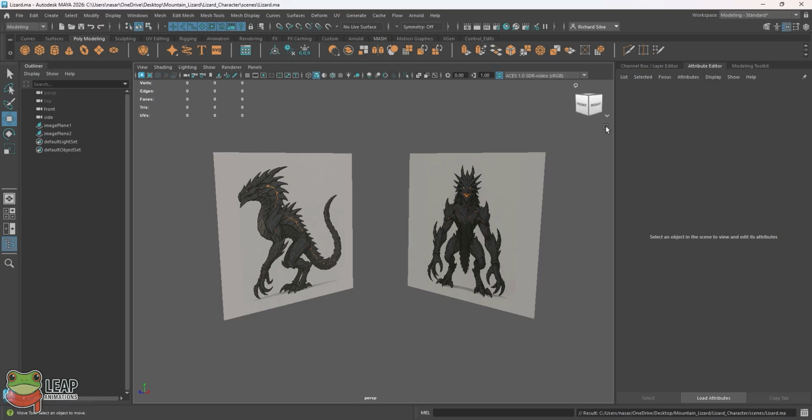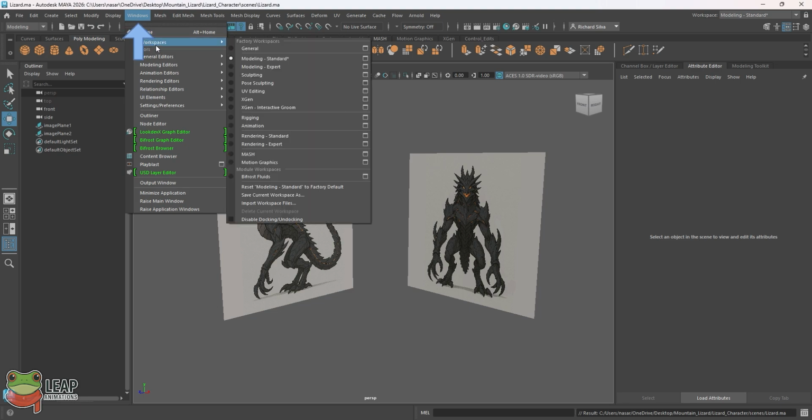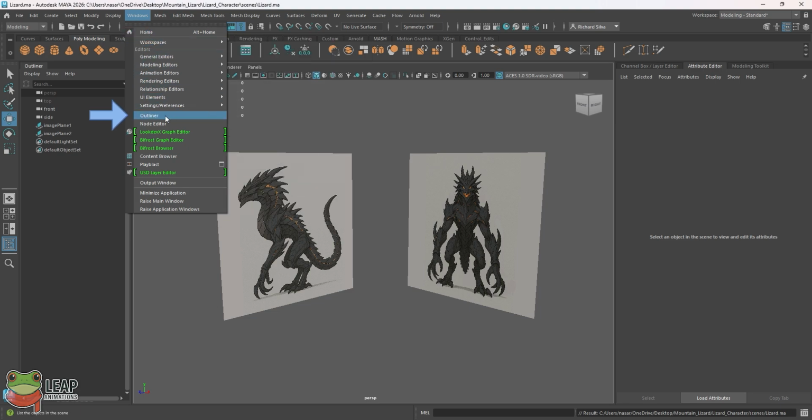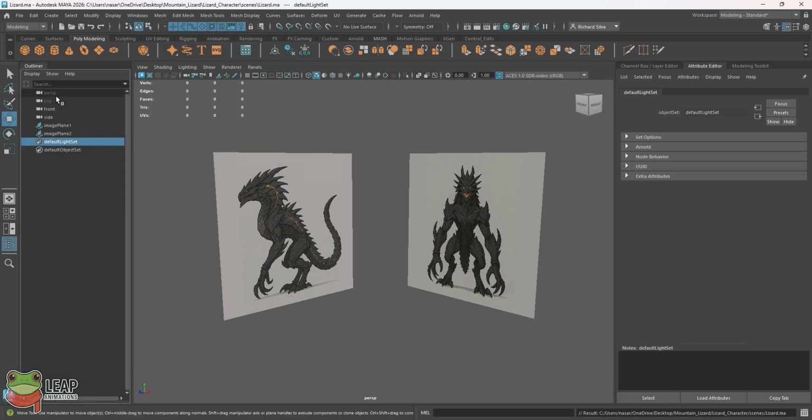Another important window you're going to want to have is your outliner. If you don't have the outliner open, you can go to your windows and click on your outliner and it should bring it up. What the outliner is essentially is like your layers, like in Photoshop where you have layers.